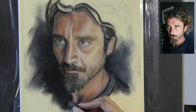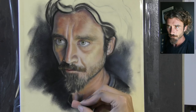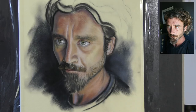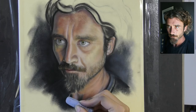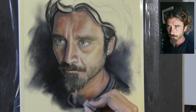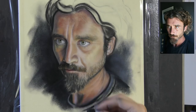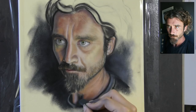So just trying to get the neck to some level of finished so that I can work on the beard, which should come down over the top of that. So this area in here in the neck really is very dark.